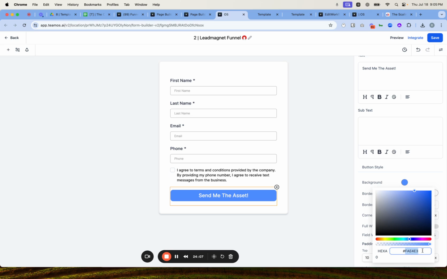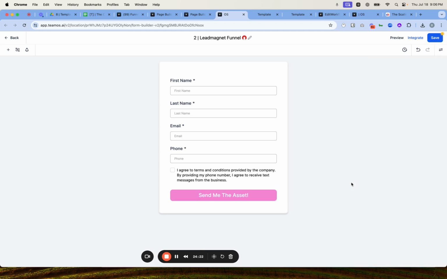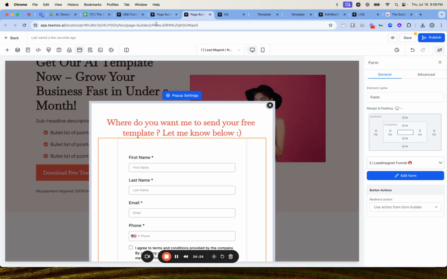What's going on there? Huh. Well, let's see if I can get it close. Like that. Okay, that should do. It's a little more orange than that.